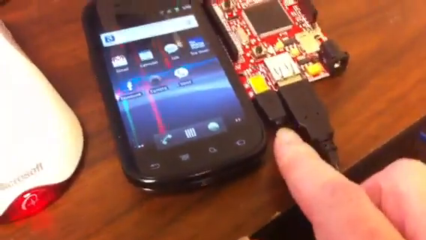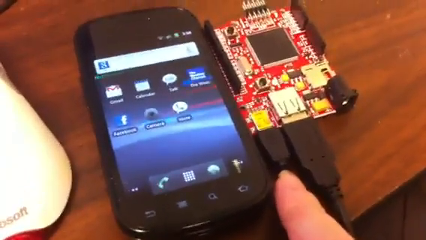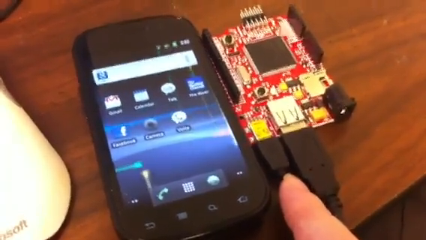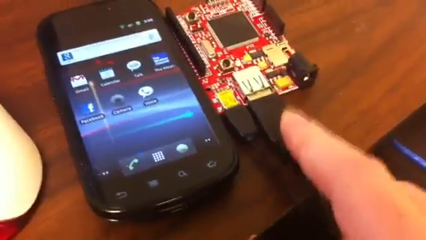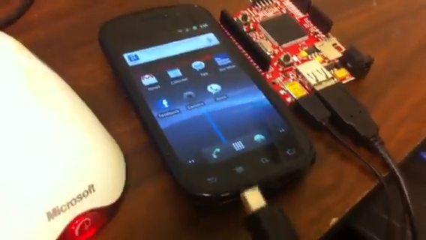So what I have here is the FEZ Domino. And the FEZ Domino is hooked up with a mini B connector to my desktop PC that's running Visual Studio. I just have that for power and for collecting debug information. And then this is a standard A cable plugged into it, with the other end here. All right, not that interesting. But anyway, what I'm going to do is connect these two up.